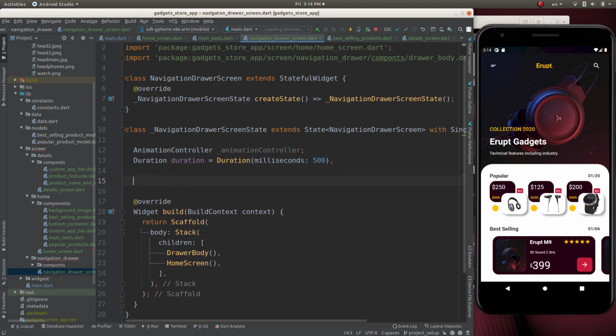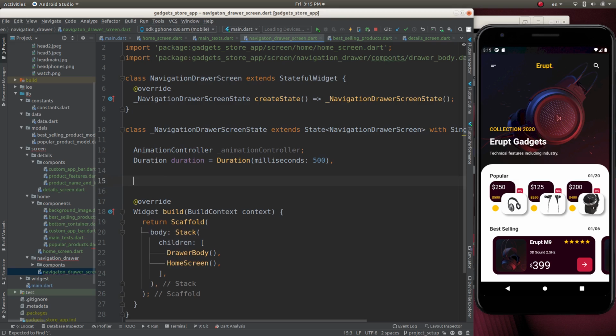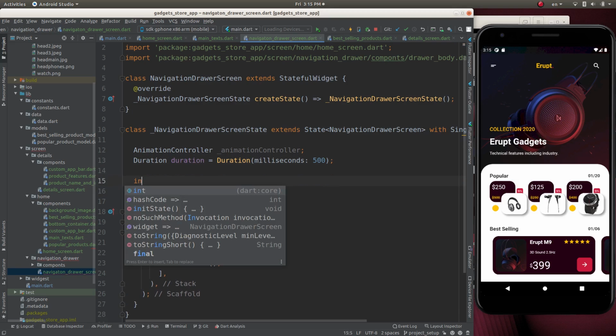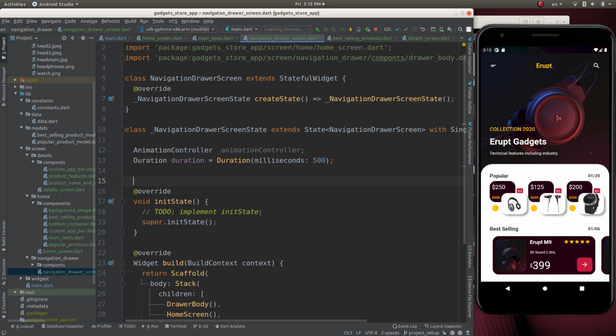And now we have to create an initState. Oh, because I put comma here, that's right. Let's create an initState. InitState will help to do some tasks when the state is created.